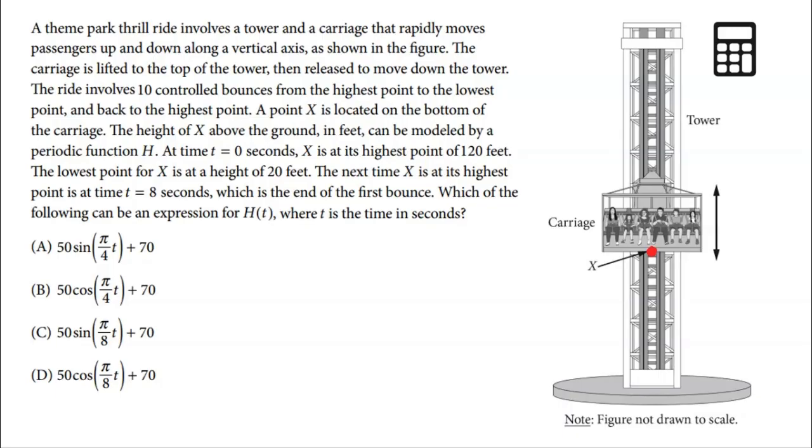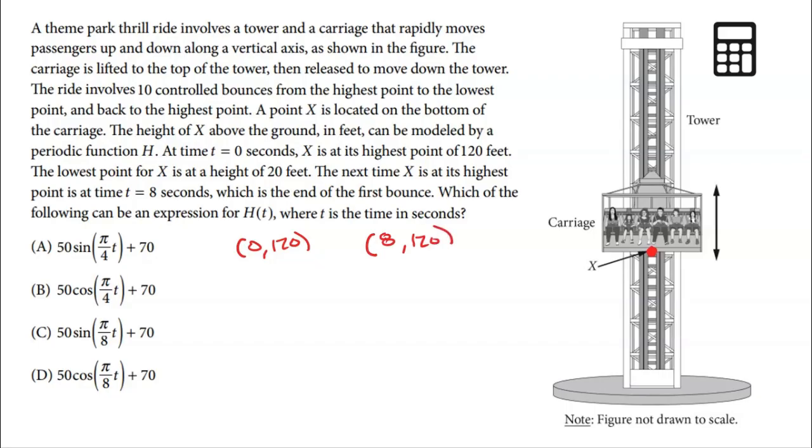Now they tell us a couple things. At time 0 seconds, we're at the highest point of 120. And at the lowest point, we're at 20 feet, but they don't tell us the time for that. But they do tell us the next time we're at the highest point is 8 seconds. So at 8 seconds, we're back to that high point.